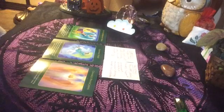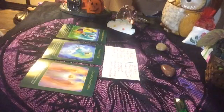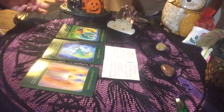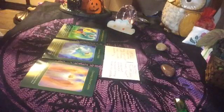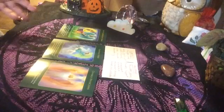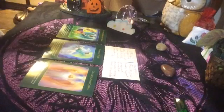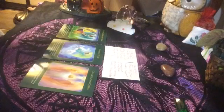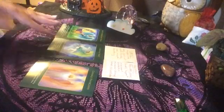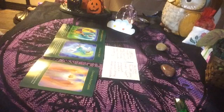And maybe focus on other things, maybe caffeine-free tea or something like that. Just know that you're being called to honor your body's needs and to reduce consuming that. If you can't totally eliminate it, then work on reducing it. Caffeine is an addiction and it's hard to eliminate, but like all addictions, it can be overcome. It just takes time. So work on reducing it, and then eventually maybe you can eliminate it.